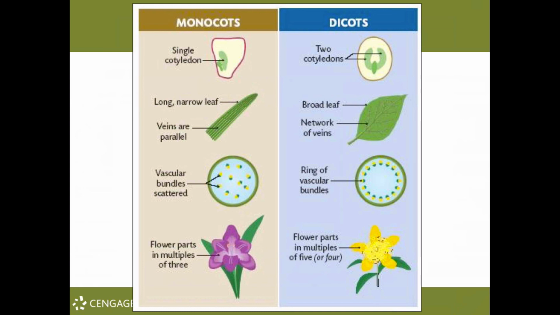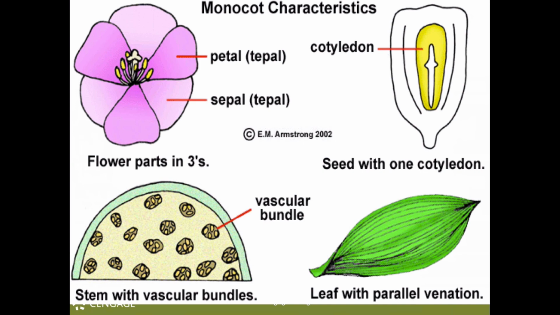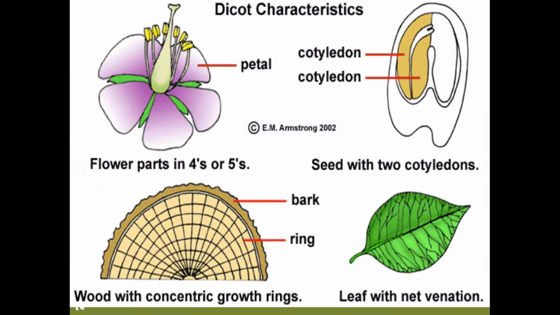This is another depiction showing you one seed leaf in monocots, the parallel veins in monocots, the scattered vascular bundles in the stem cross-section, and flower parts. In dicots: 2 seed leaves, the broad netted leaves or net-like leaves, the vascular bundles in a concentric ring in that stem, and the flower parts in multiples of 4s or 5s. Another depiction showing you all the very same. I place these here for your use, class. I'm doing this review because I say it should be something you all could see for learning's sake.